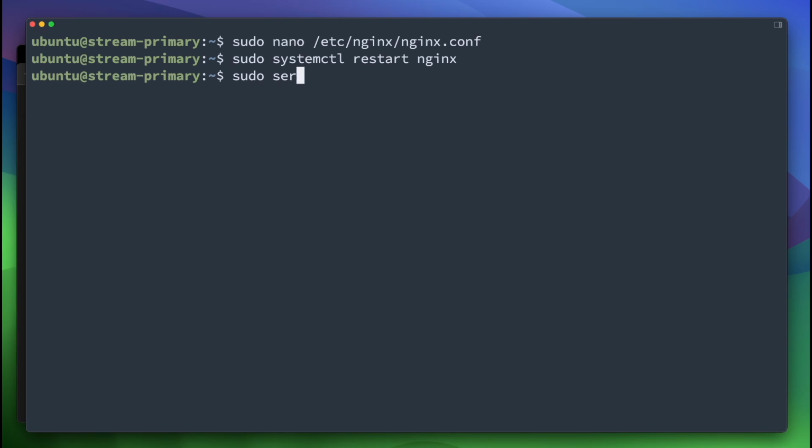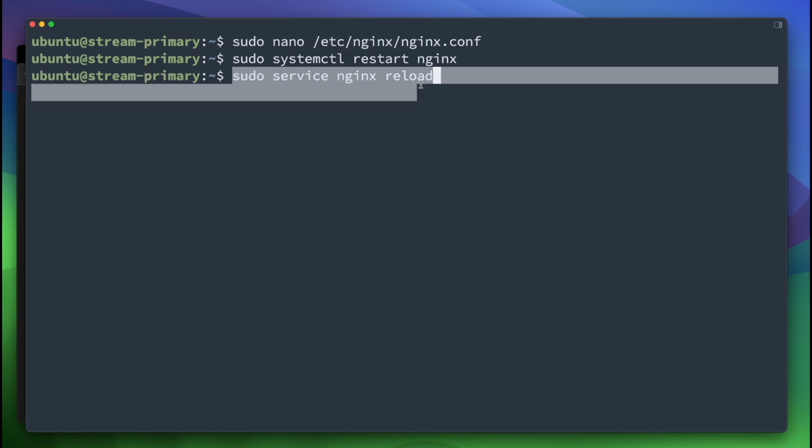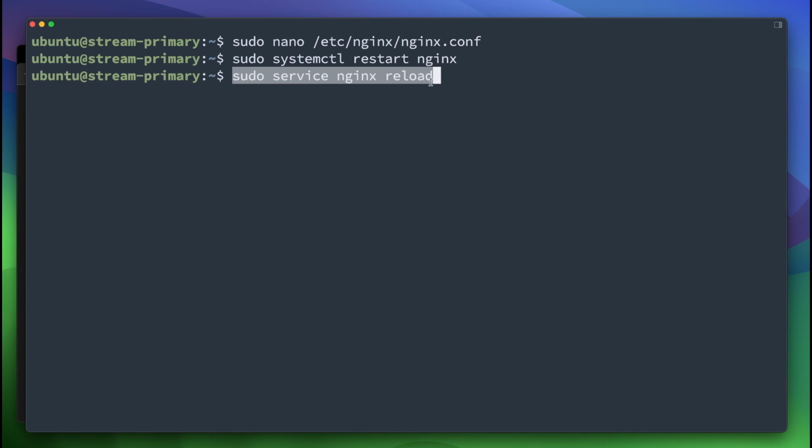You can also say sudo service nginx reload, and that's kind of like a soft reload. It just reloads the settings, not the active connections. But if you're trying to stream to a different location, you're most likely wanting to reroute that stream anyway, which you're gonna have to use the restart command for. Or you can just reload these changes like this and have the stream offline and start streaming once the changes have been made and reloaded.